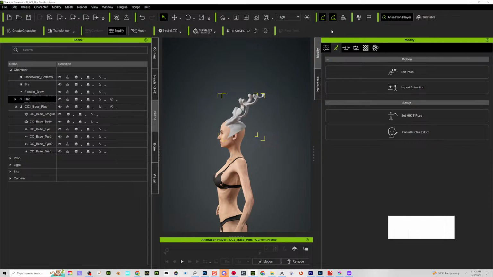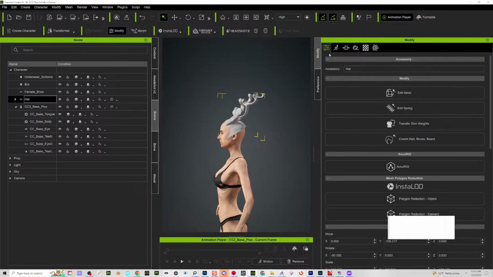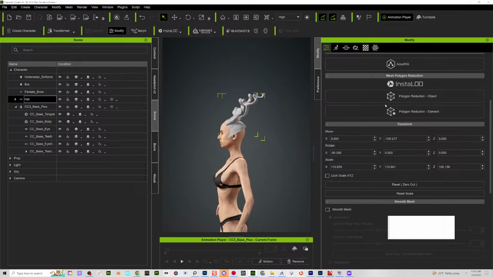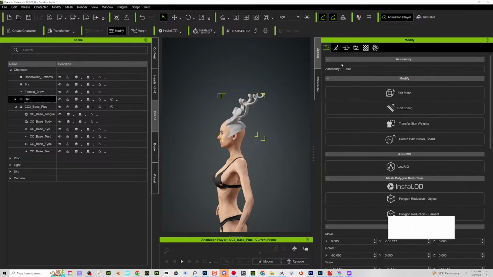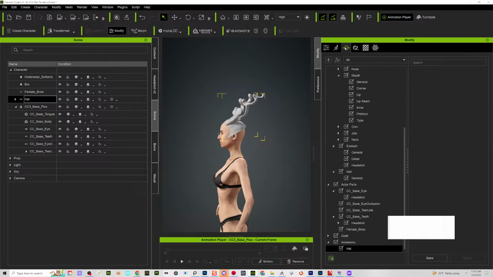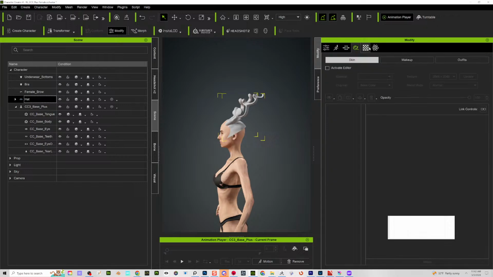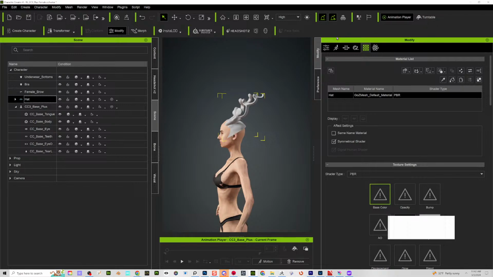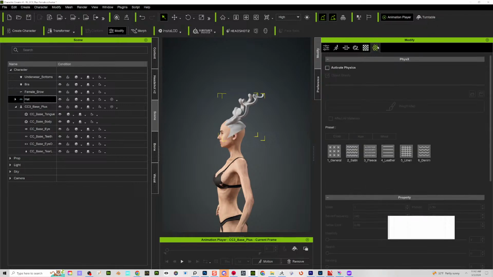So let's see. Transfer skin weights, hair, brows, beard, polygon reduction, object, edit mesh, edit spring, transfer skin weights. So there's a thing in here that is going to allow me to connect this hat to the head.